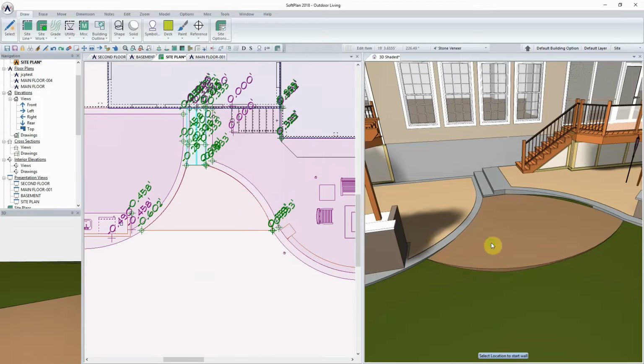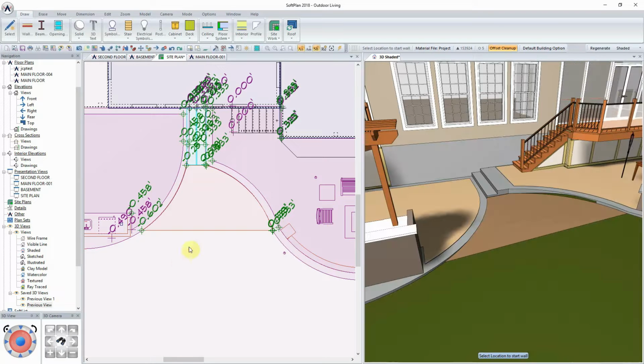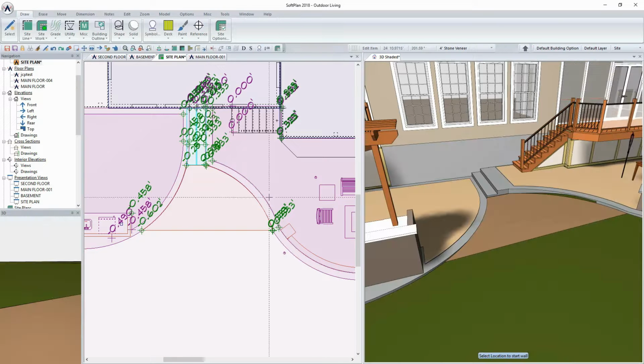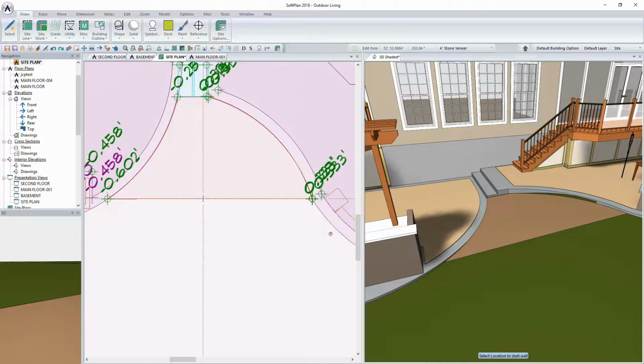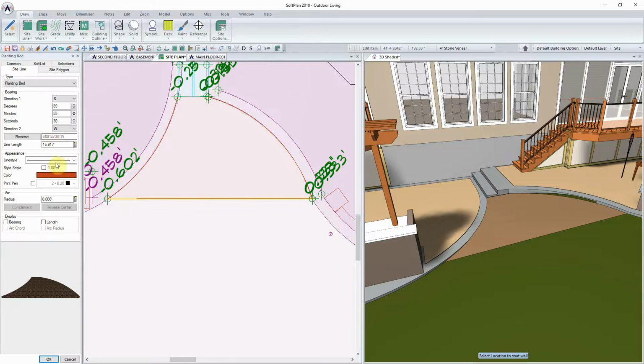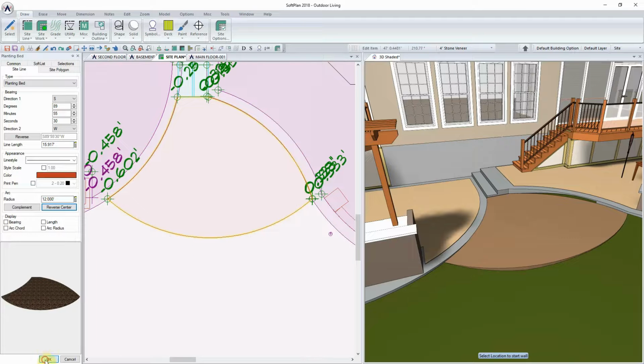And so as we begin to zoom this around and look at it in both 2D and 3D, we can see that it's conforming to the curves of the patio. And carrying forward, I may want to even edit this front edge here, and as I do that, I can set a radius up for it. Now, just a note, if I take a look at the line length and I see that it's around 16 feet, give or take, 15.9, I would need to set the radius to be greater than half that distance. So in this case, I'm going to type in 12 feet and hit the reverse center, which will actually protrude that out for me like so.